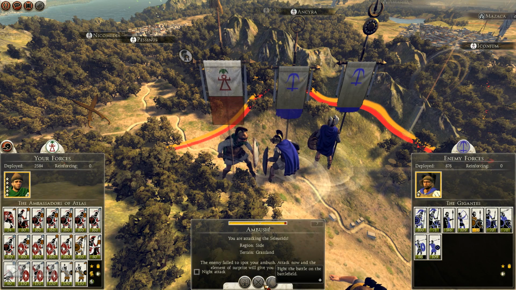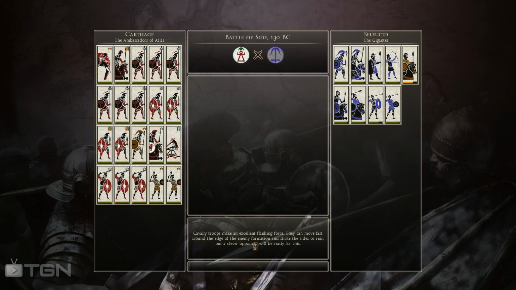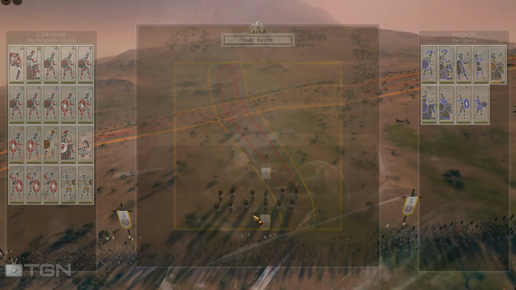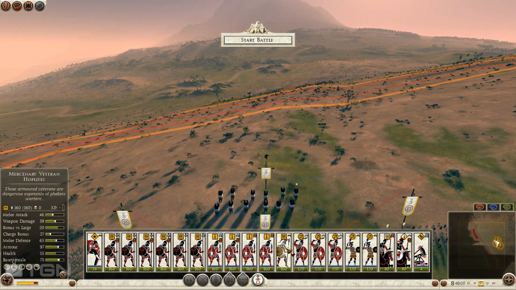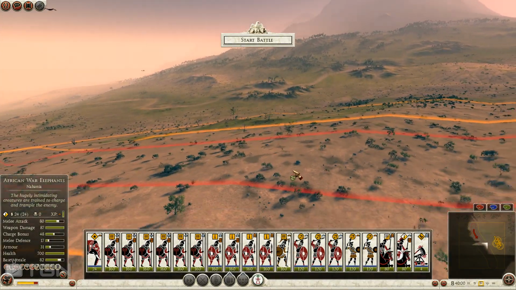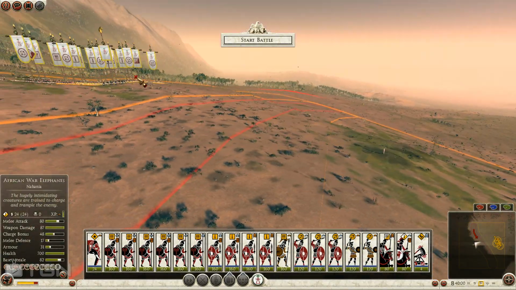So, even though it looks like a pretty easy win, I don't want my elephants to get killed because there's a shield bearer there and some peltists, all of which the AI is going to consider good anti-elephant units. And I'm worried that it'll take its toll on my... Oh, this is the army. I've got the Rhodian slingers in now too, and some mercenary veteran hoplites. Sweet. And we get to start right next to him also.